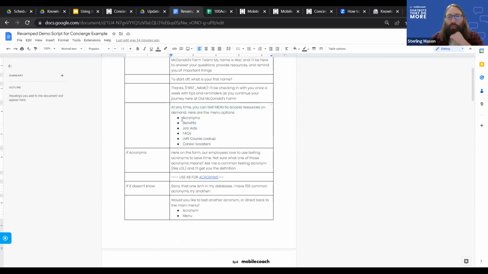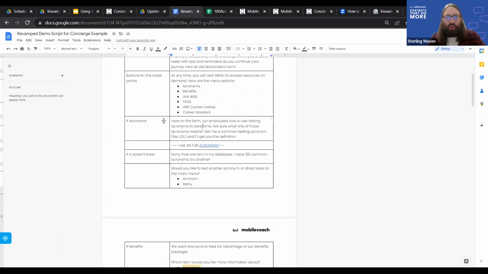We've got the different buttons that we'd like listed as bullet points. We could even come in here and make a note for ourselves and say something like, buttons for the bullet points, just to remind ourselves what those are for. And then over here, in our easy info column, we can see if someone selects that acronyms button, then it can move on to this message right here.